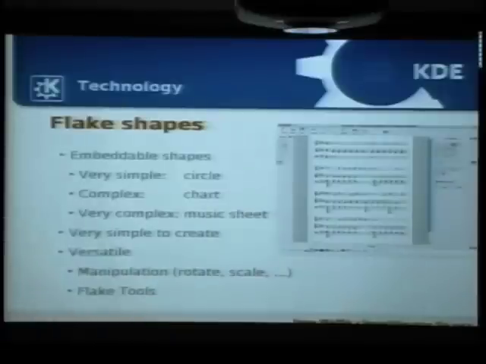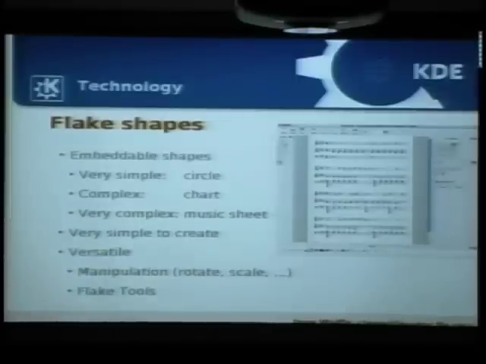And we think that this will happen a lot. People will see, okay, we need to embed a certain data type that's not really supported in other Office suites. Quickly, for some measure, create a Flake shape, and suddenly it's available for all KOffice users. And of course, if the people who do this make it available through the Get Hot New Stuff system, you will also be able to download it to your computer. As you saw before, it's also pretty versatile. You can manipulate the shapes, you can rotate, scale, and drag and drop, and so on.